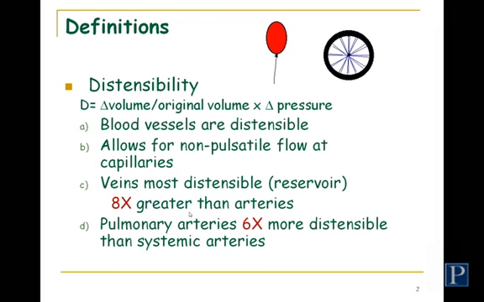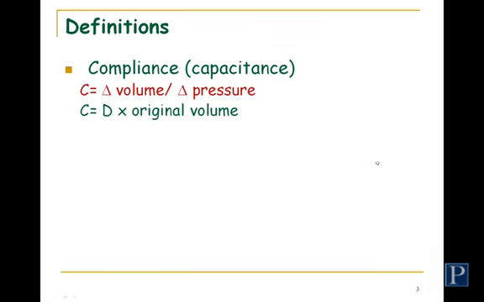Now, an even more important concept to know and understand is the concept called compliance. So here is an equation for compliance. It's in red. That's an equation you must know. The bottom one shows you another equation for compliance. The bottom one is showing you the relationship between distensibility and compliance. They are not the same thing. They are related.